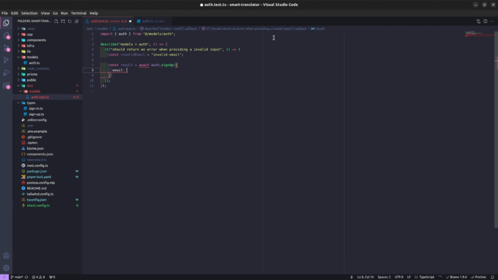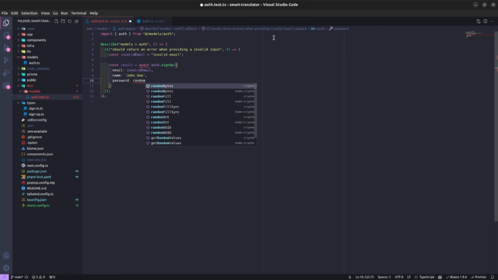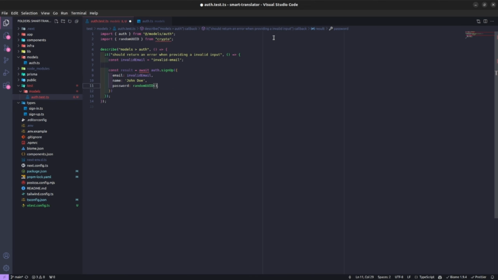Send email, invalid email, password, and then UID. Because it's just a string, so it's okay. And I have to add async function here to use await here.